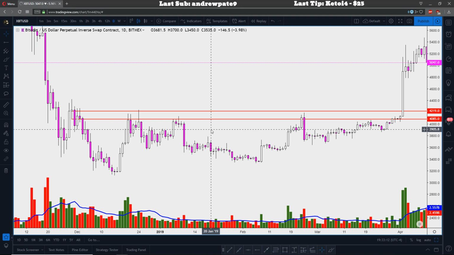How do you weight relevance of a level, recency, previous touches, something else? Yeah, basically exactly what you said. If it's been touched is the first thing I look for. Has that level been touched? If it hasn't been touched, the first touch is always the strongest. And then how recent is it? So if it has been touched, how recent is that level?